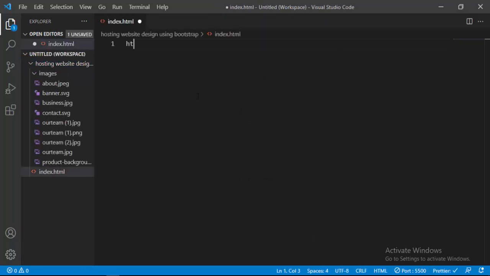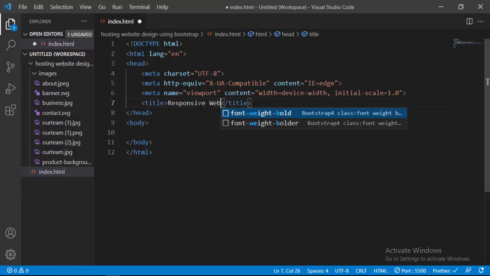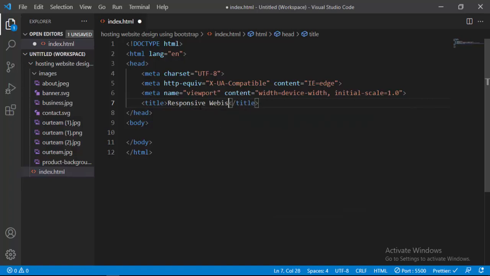Now I'm gonna type HTML, and here click enter on HTML5, and this is going to generate this boilerplate for us. Inside the title, I'm just gonna say responsive website. After that, because we are using Bootstrap, we have to set it up.